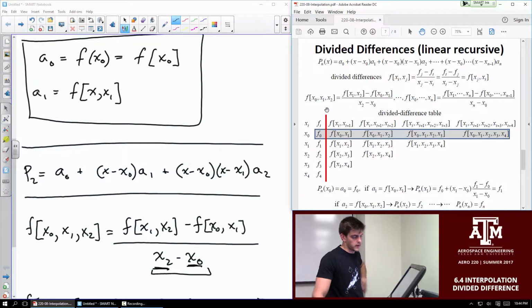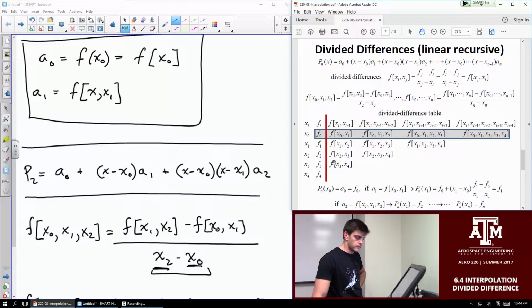So the way we're going to go ahead and build our table is the first thing you have to do is list all your x values. So here we have 5 points. So this is a fourth order polynomial using 5 points that we are trying to interpolate. And the points start from x naught and go all the way through x4. When you code this up in MATLAB, the first column of your table is going to be your function evaluated at these points. So f naught all the way through f4.